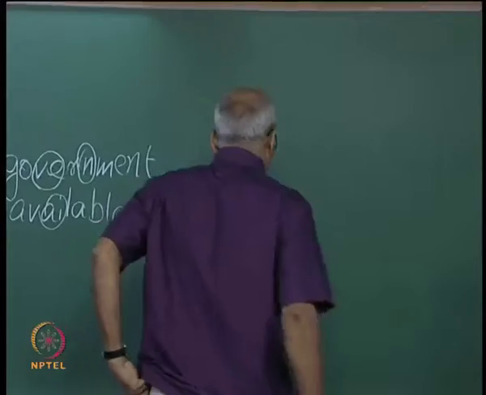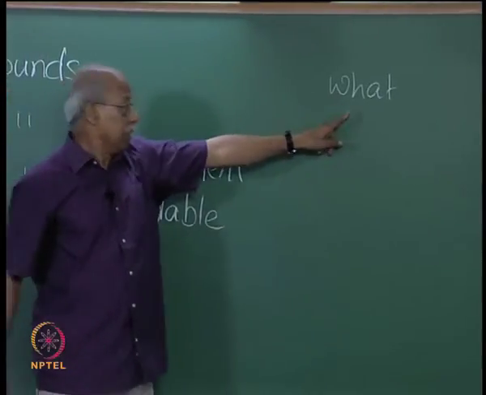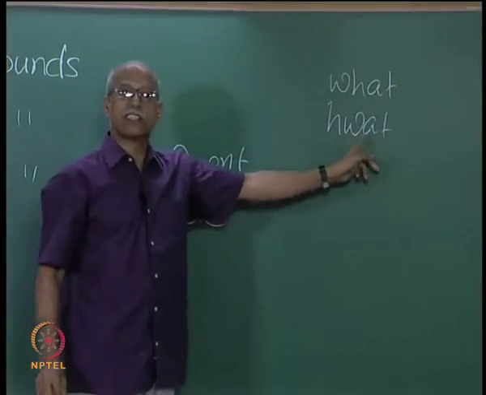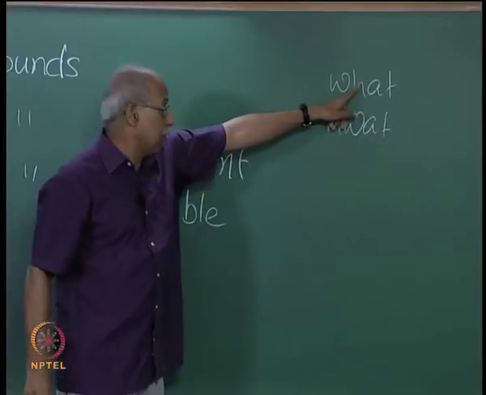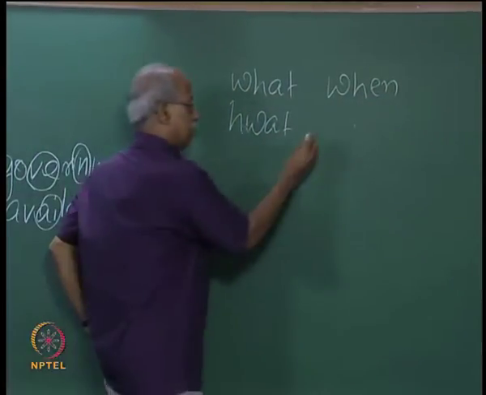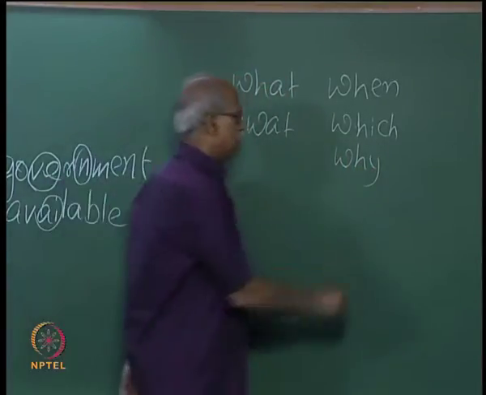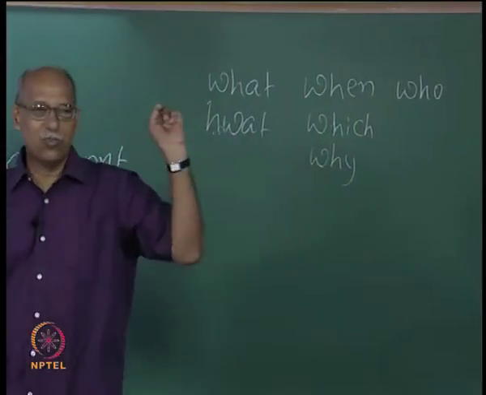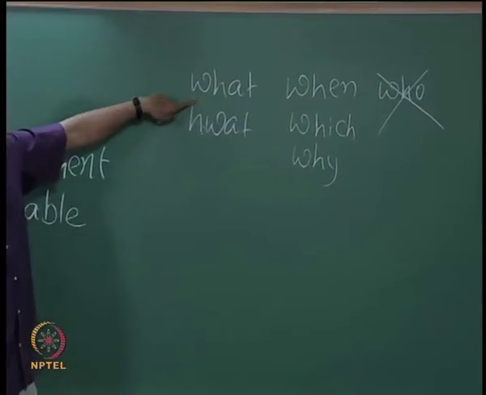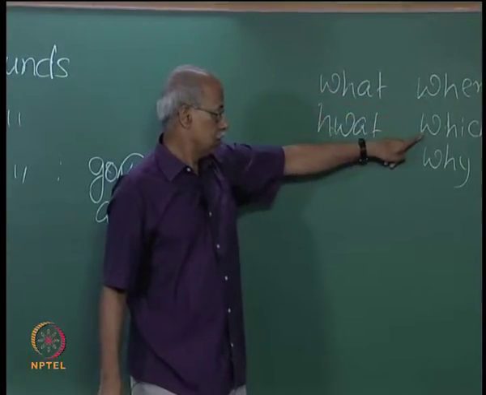I want to make a point here. Please take your notebook. How do you pronounce this word? In India, all of us pronounce it as this, as in what, when, which. It's not so. It is without this. So what is this? What. When. Why. And who. This is who. Okay? This is an exception. But here, what is this? What. Round your lips and say what. When? Which? Why?